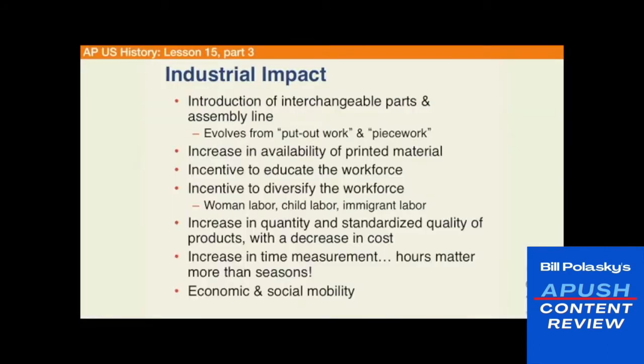I would give them to this person and they would take them home and sew them together to make a completed shirt and then bring them back to me, and they'd be paid at a piece rate, which means per finished article, per piece. And so the assembly line interchangeable parts has its origins in this. And then what you see is the idea is instead of putting the work out, the work stays in under my roof and the worker comes to me and does the job there.